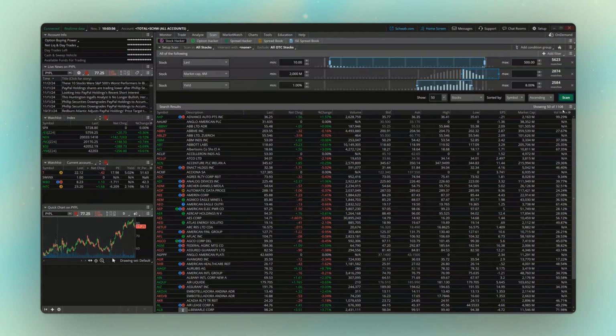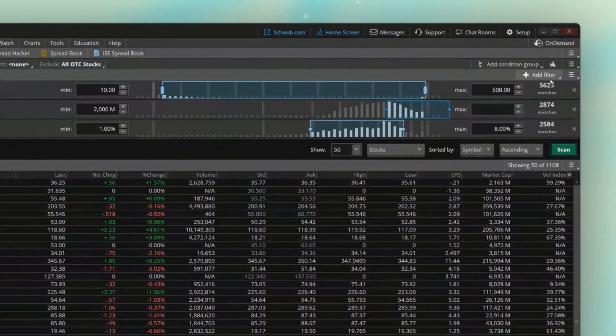Now, to do that, to add additional filters, we're going to come up here to the upper right-hand corner where it says add a filter. And then looking down below, we can either add additional stock filters, which is what we have been using, or we could add things like option filters. That's going to be basing it off of things like the Greeks or probabilities. We've got fundamental filters. So that might be looking for growth metrics or cash flow or capital allocation. Or we've got things like study filters, which is where things get much more fun.